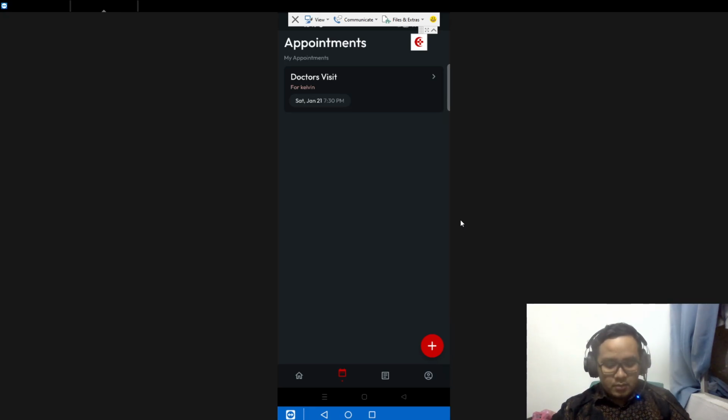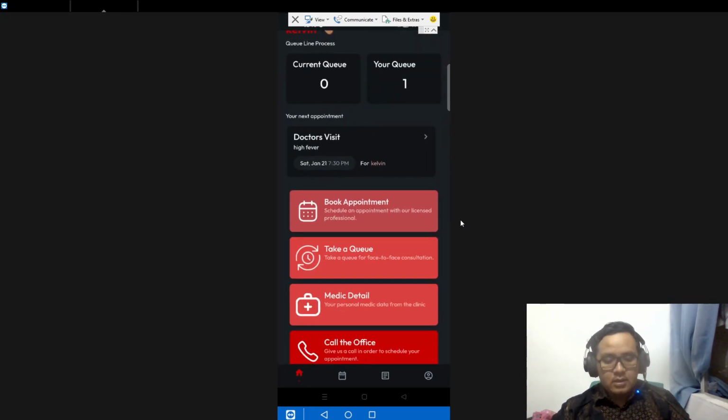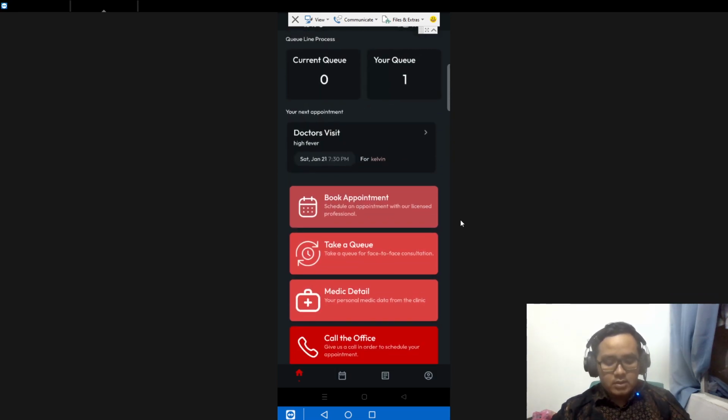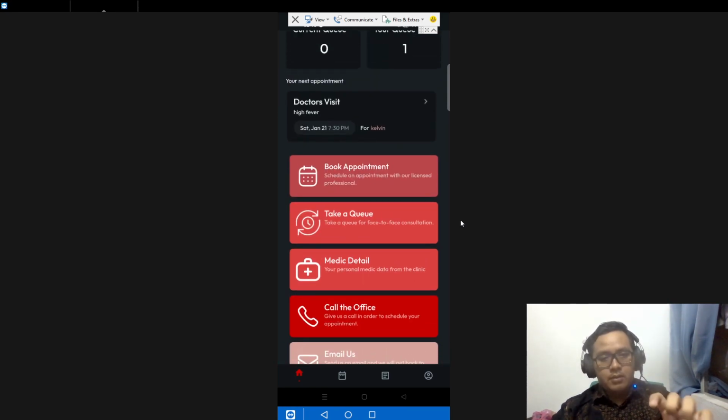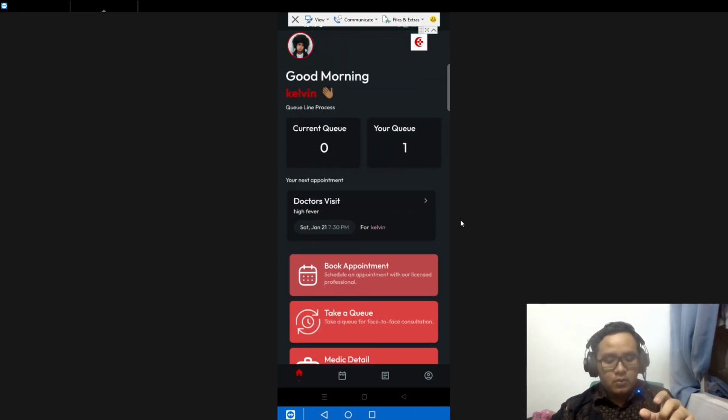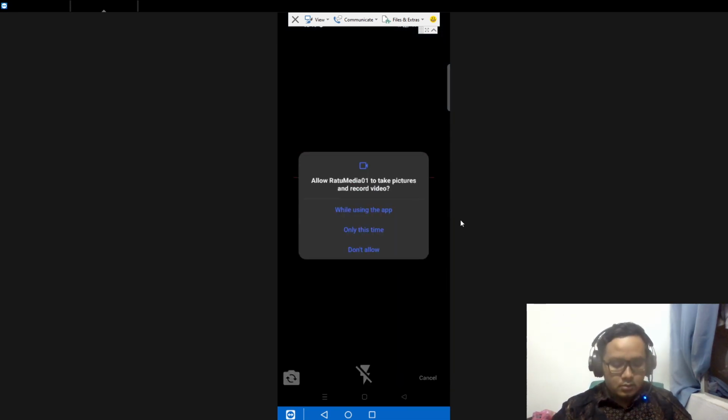So we are going back to the main page and then testing the second main function, which is queue. For the queue, it opens the camera, and then we scan the QR code, and then the queue will appear at the bottom of the user's name.